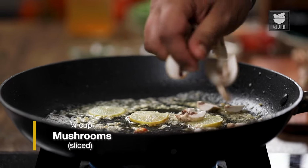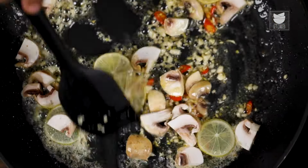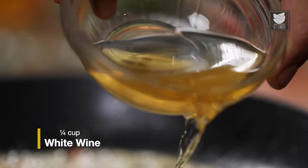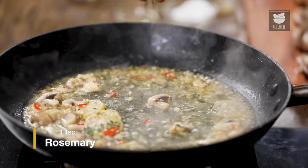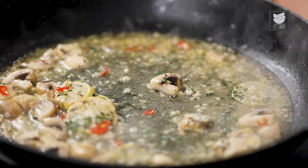to the pan, I'm going to add sliced mushroom. Now I'm going to add a little white wine. With wine to add more flavor, I'm going to add rosemary. Now we'll add the chicken.